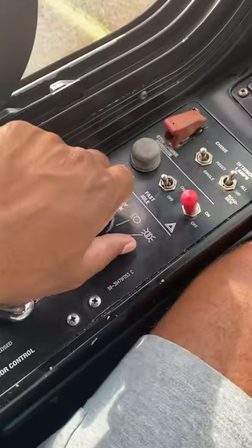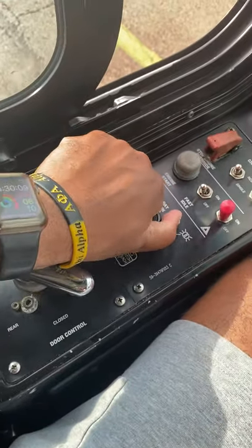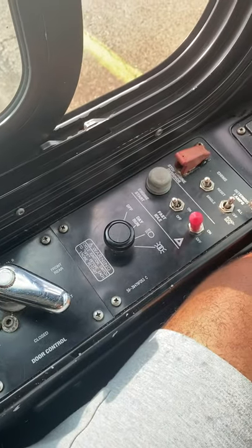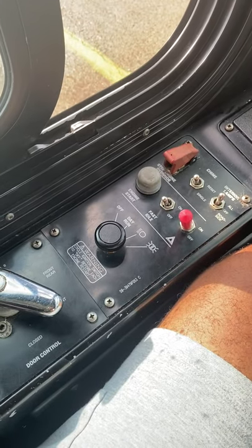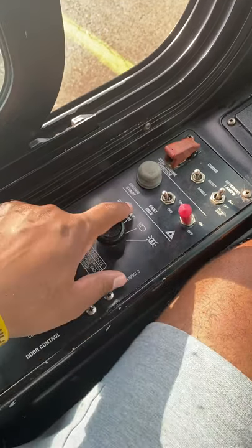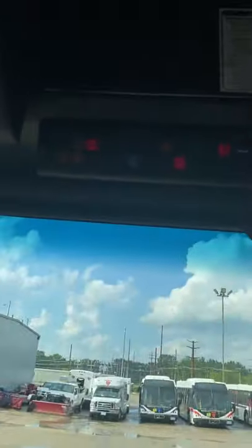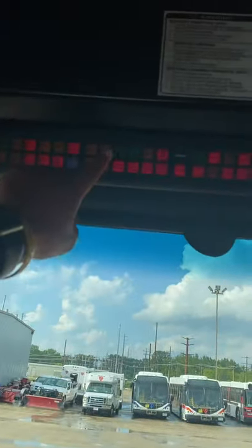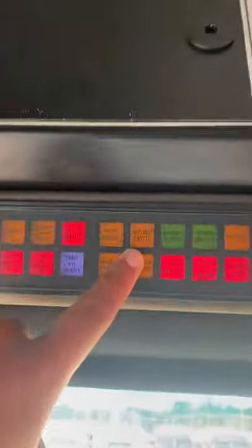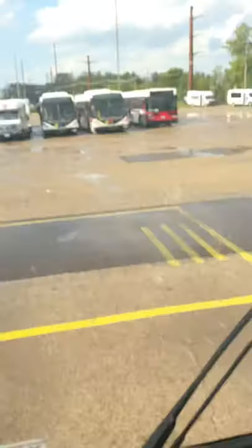All right, I'm gonna say that's 30 seconds. We're gonna cut it all the way off to our left. Just gonna give it a few seconds. Now we're gonna cut our bus back on to day run, so I'm gonna turn it once to the right. Now I'm gonna watch all my lights and sirens go off. I'm gonna mention my ABS light right here. Make sure that ABS light comes on and goes off.